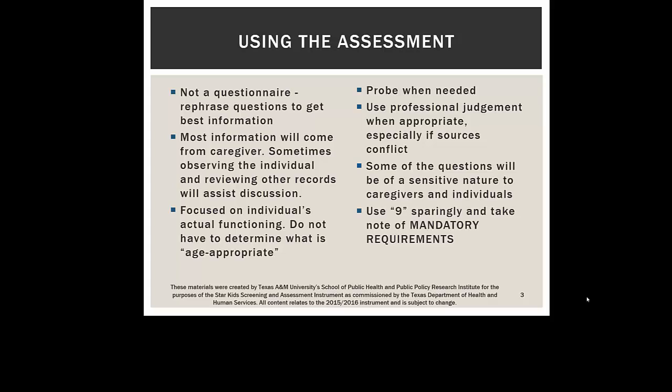It's very important that you probe when needed. The assessment is focused on the individual's actual functioning. The assessor should not have to determine what is age appropriate. If information sources conflict on the proper response to an item, the assessor will need to use his or her professional skills to probe during additional discussion in an attempt to resolve any discrepancies. In the end, he or she will be required to make a reasoned, professional judgment about the correct response for a particular item.